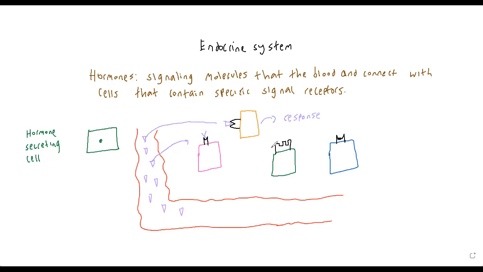But the other cells will not have a response because they cannot perfectly bind with the receptor. Think of the signaling molecule as a certain language and the receptor as the ability to interpret that language. So if someone understands German and someone goes up to that person and starts speaking in French, then there's not going to be a connection made because one person doesn't understand the language. It's kind of how cell communication works.